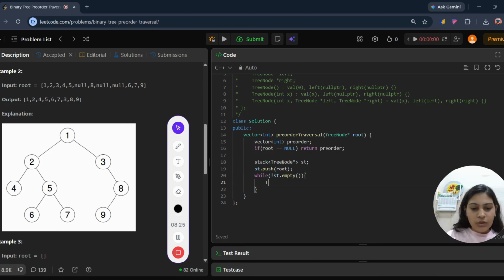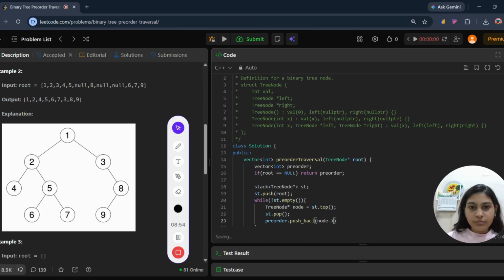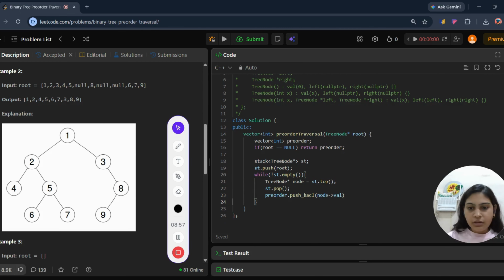So I store it in a new node and I get the stack's topmost element. And we know that we need to pop that element also. So we pop it out. Now we have got the topmost element. We'll store its value in the vector.